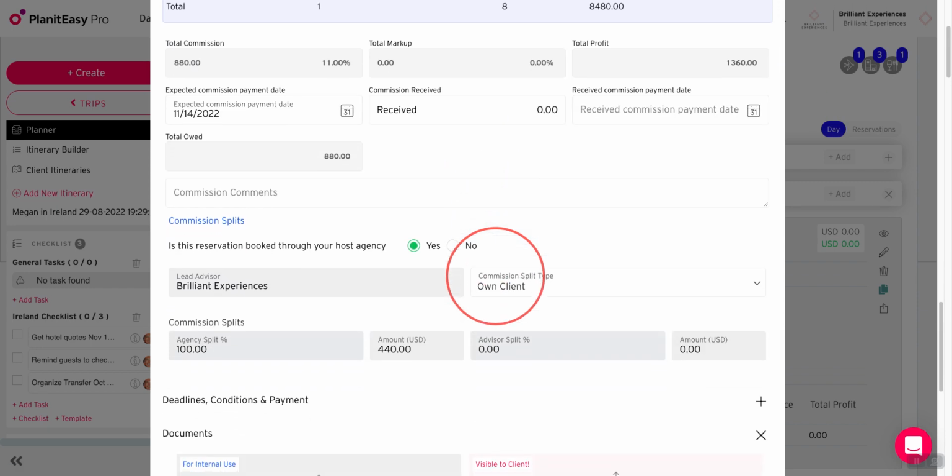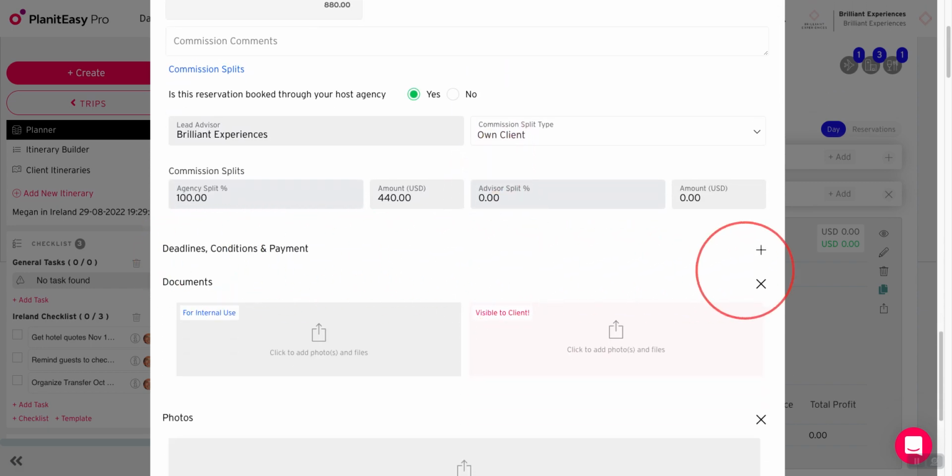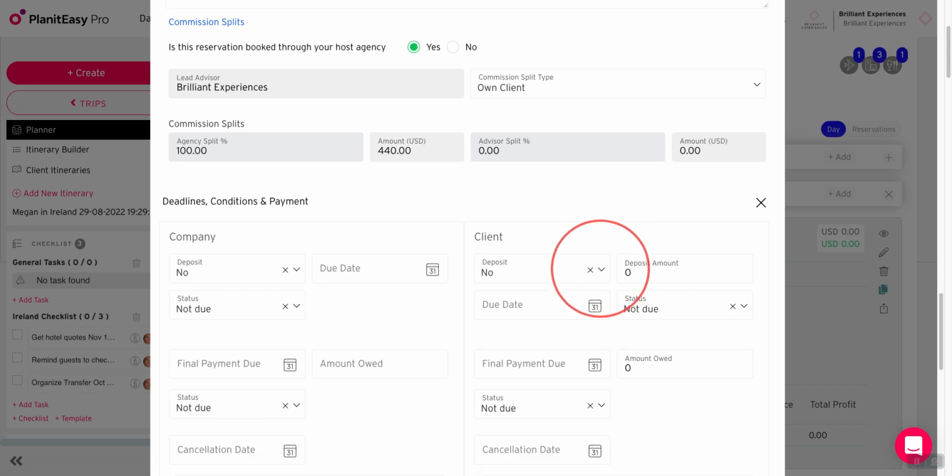Further down, you are going to see deadlines, conditions, and payments. Now here you can put a deposit to dictate a deposit amount for this hotel reservation. This is only important to put in if you are offering this hotel as an option to your clients. So maybe they have to choose between this hotel and that hotel.